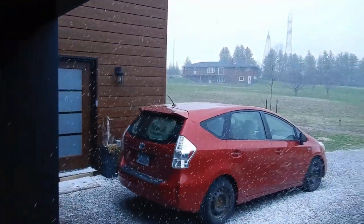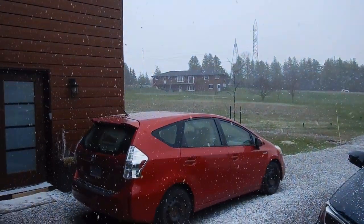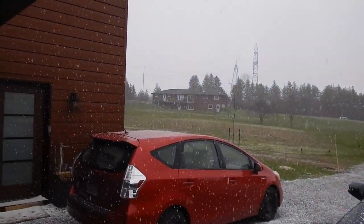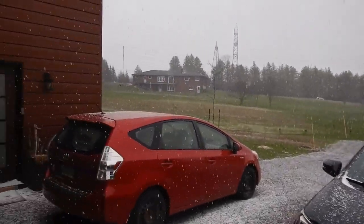The birds will never go into a roosting section. They'll always be on the grass, and we're hoping to be able to put them out on the grass from our neighbors in that area once all of the snow slash hail disappears, and this is crazy. It's a little bit more amenable to be out there.